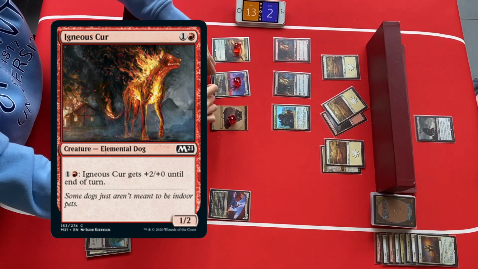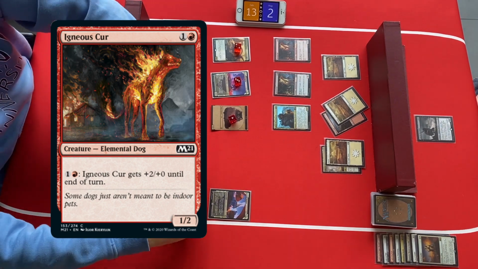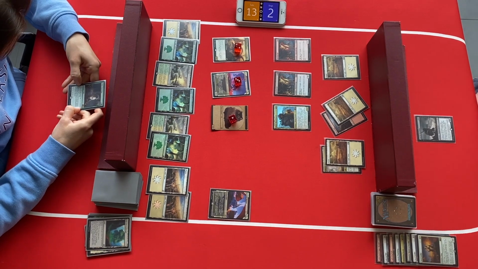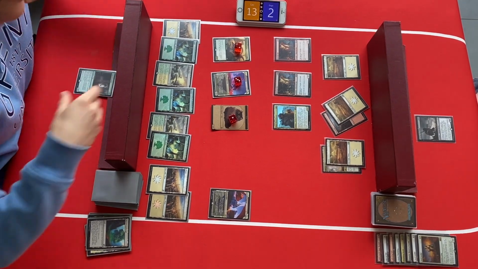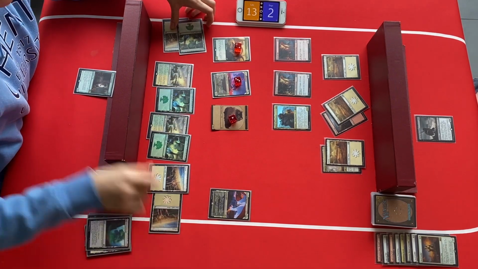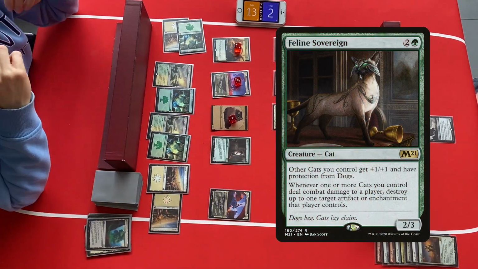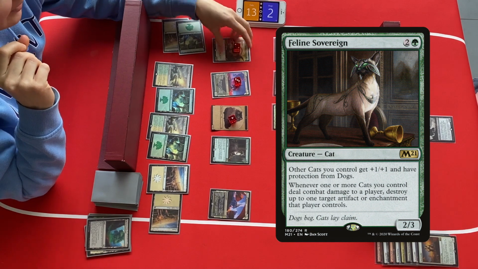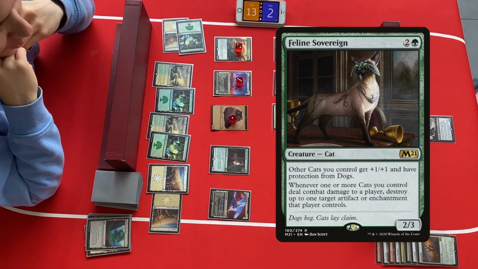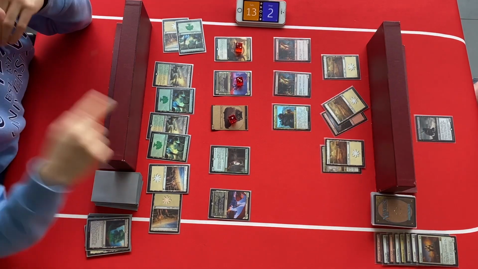We go back to the kittens. And let's see what they have in store for their final card. This one's going to be the last nail in the coffin of the dogs. They're going to the pet cemetery because this one is called Feline Sovereign, giving all cats protection from dogs. And look at that flavor text: Dogs back, cats lay claim.